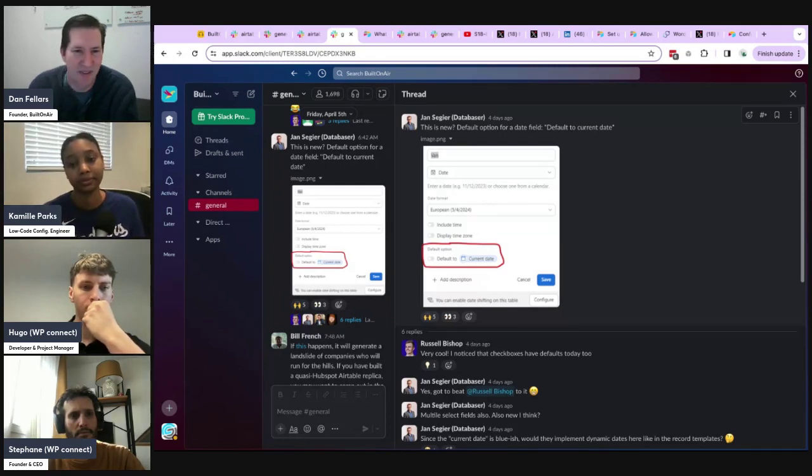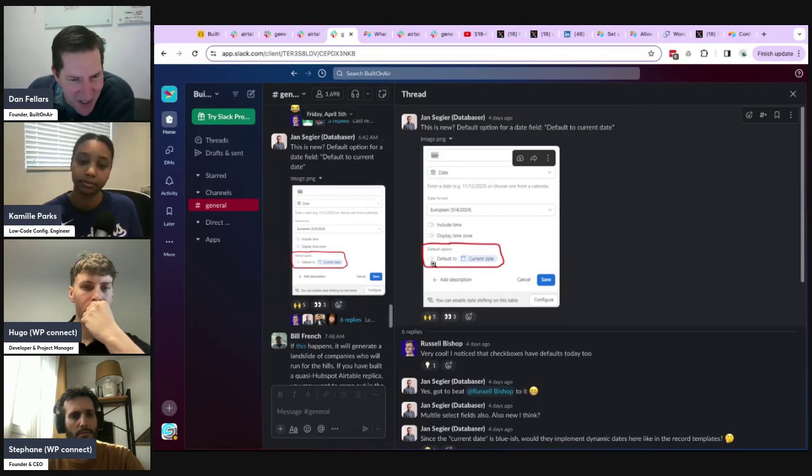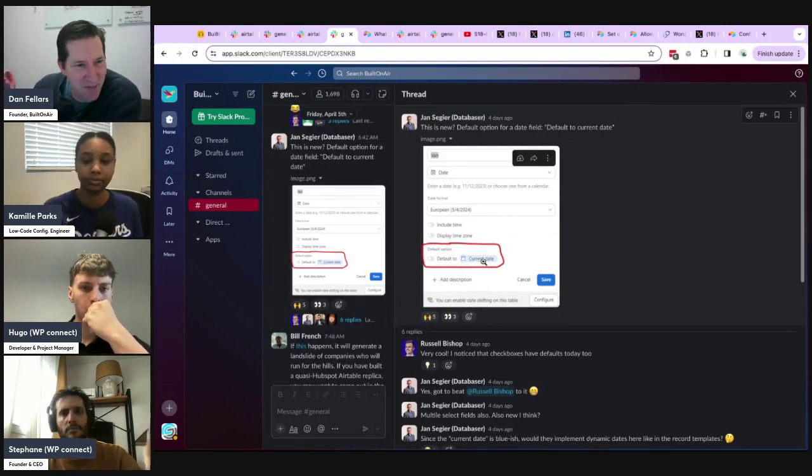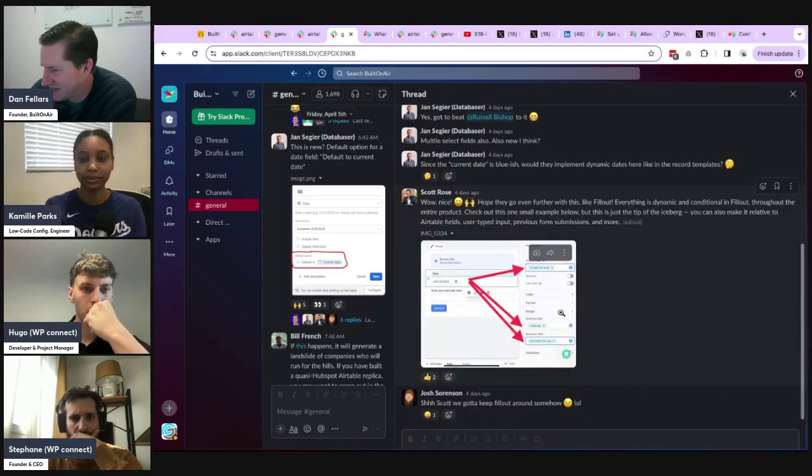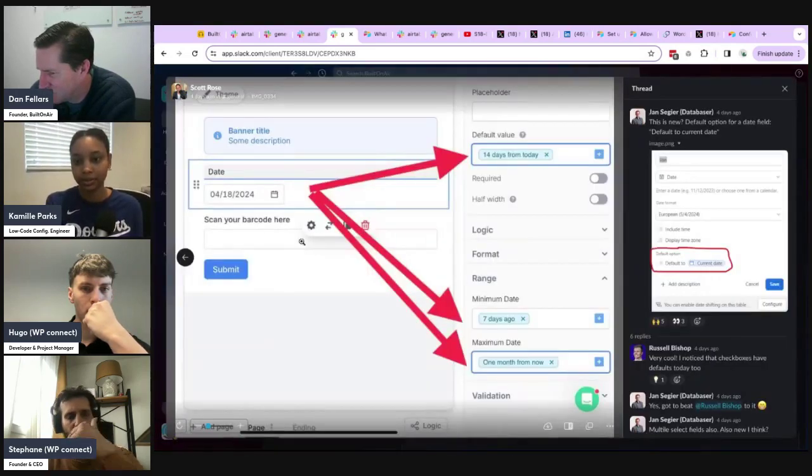I wonder, I haven't tested this, if it is clickable where you can maybe set it to a static date? I will check in the background. Nope. It's just default to current date.